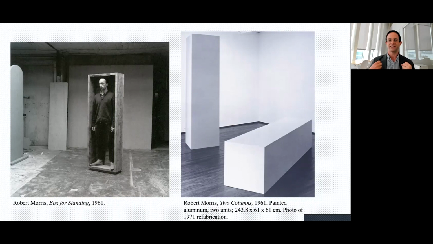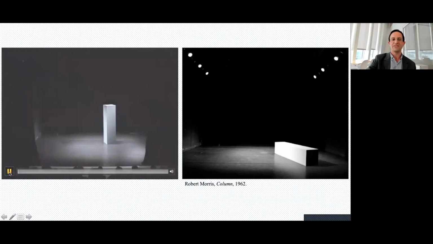They don't physically look like bodies, but they have the kind of phenomenological experience of being a body. And Robert Morris made this very pronounced in a photo he took inside of a sculpture called Box for Standing, when he stood inside of his own box. And you really get the sense that this box wouldn't have only been simply an abstract sculptural form, but very much conjured the sense of something like a coffin. Morris repeats this in things like Columns or Two Columns, which are these column structures that are roughly the height of a human. So they really do have the sense of a human standing and human lying. And he realizes this in a video piece, a performance piece that's recreated for video here, where he had this column actually stand on stage and then it falls. So this sense of the column actually having a kind of animate life to it.